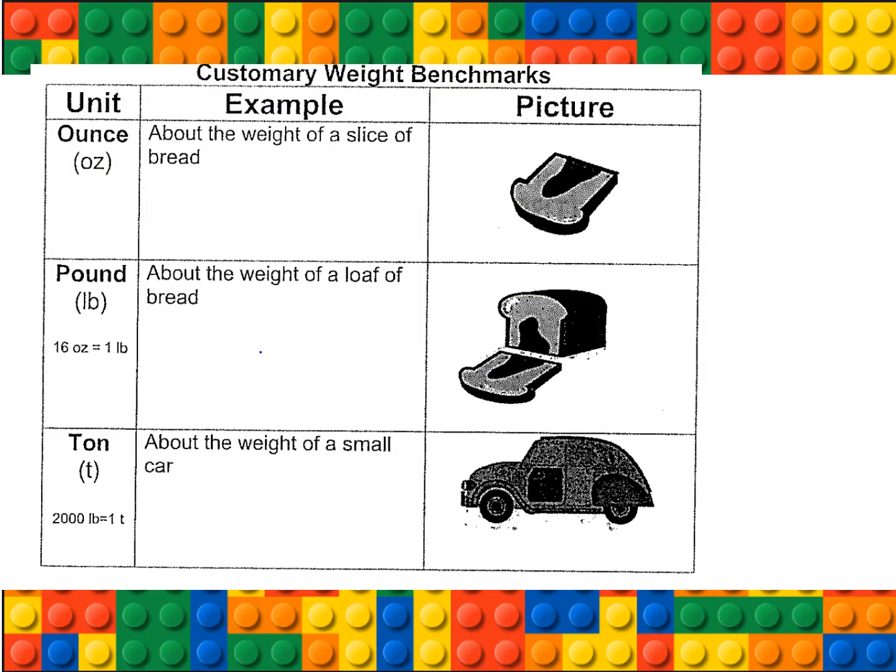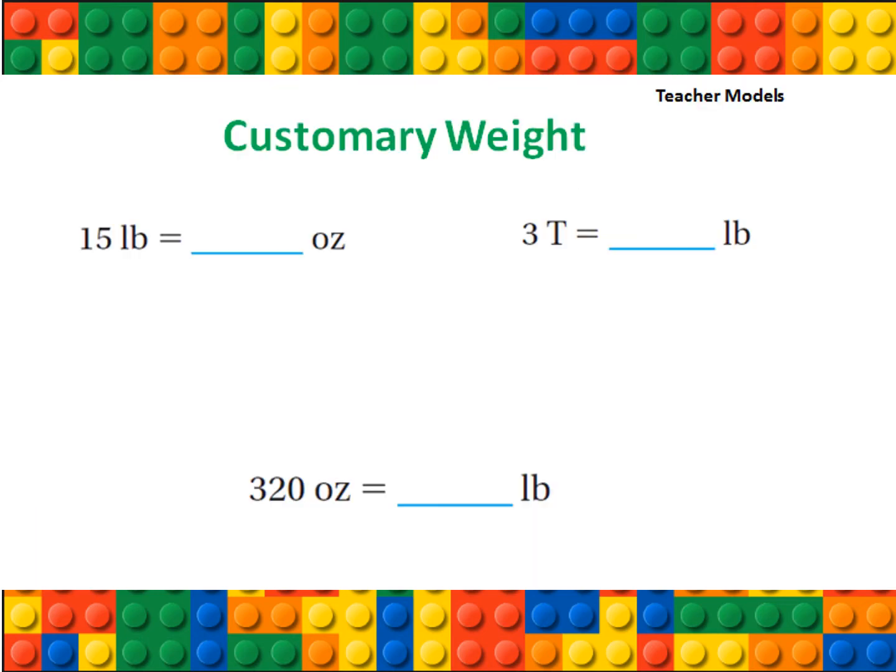All right, so customary weight benchmark, just to kind of help us remember, what is an ounce and what is a pound and what is a ton. An ounce is about a slice of bread, give or take a little bit. It's close to a slice of bread. But a pound is 16 ounces or a loaf of bread. It could also be about the mass of a football or a large book. And then a ton is really close to the weight of a small car. And I'm talking real small car, like a Volkswagen Beetle, or maybe even the smaller Fiat or a smaller Smart car.